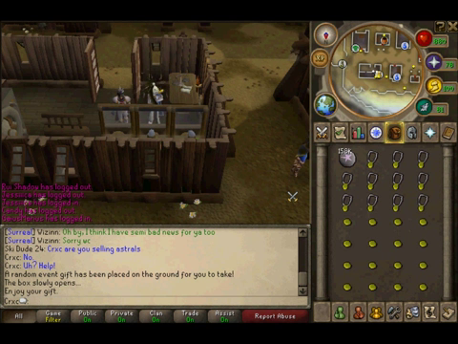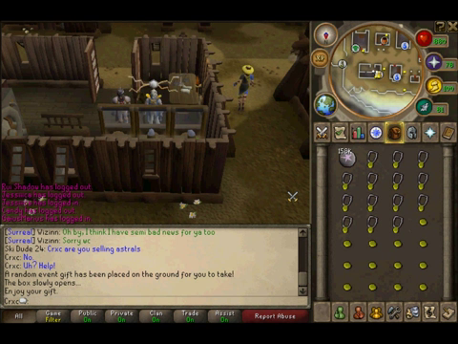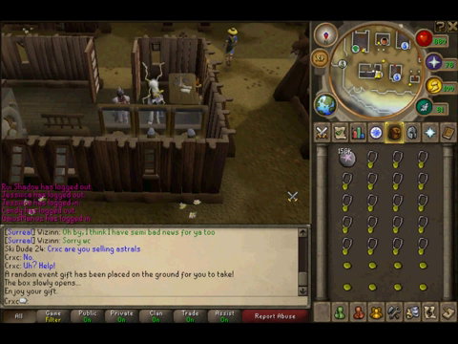I actually found it way harder than the clue scroll puzzles, even though there were fewer blocks, because you had to run around to move it all, and it was just kind of confusing me. But eventually I solved it, and then I finished the quest. It was a pretty easy quest. So overall, it wasn't too bad.